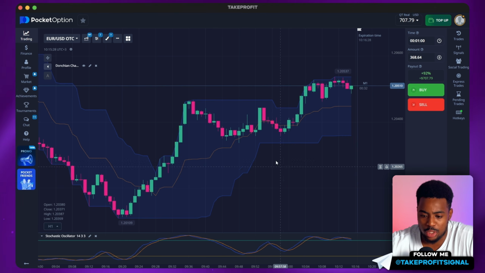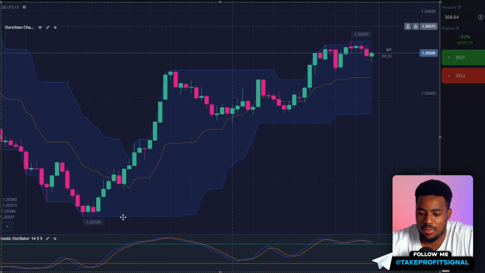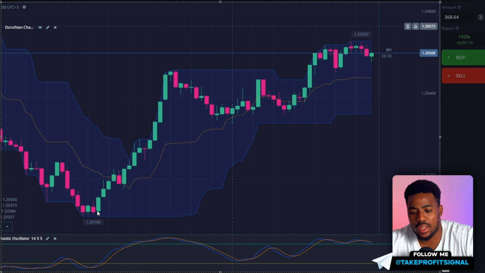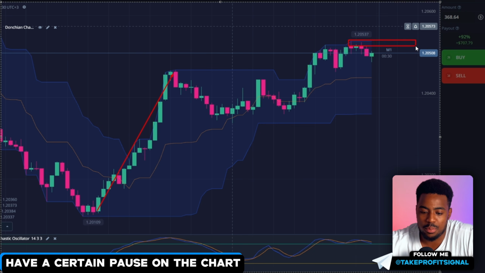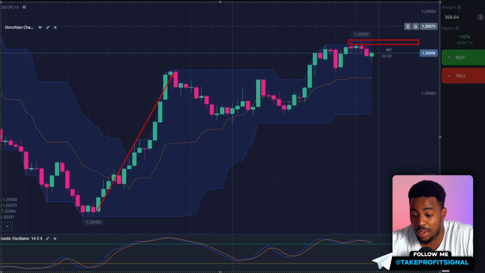Before opening the next trade, I'd like to give you an important piece of advice regarding trading with this strategy. Many people use the combination of these indicators incorrectly. Specifically, they enter when the price is moving impulsively in one direction without creating any sideways movement or accumulation. Remember, when using these indicators, specifically their combination, we should only open trades when we have a certain pause on the chart. Even better if there is some retracement movement nearby, like in this situation, or some accumulation.